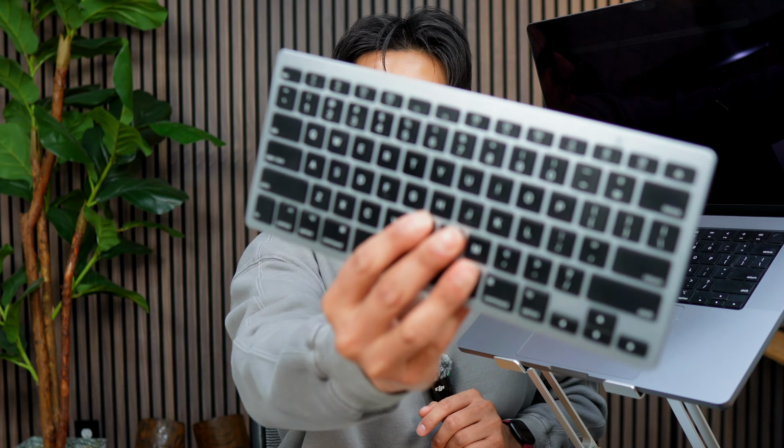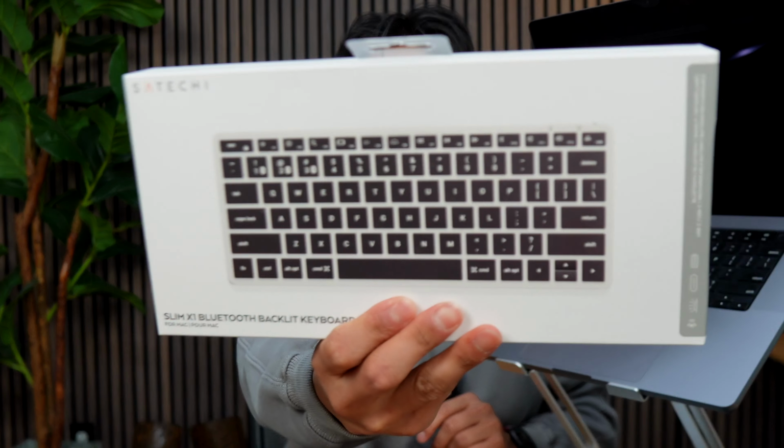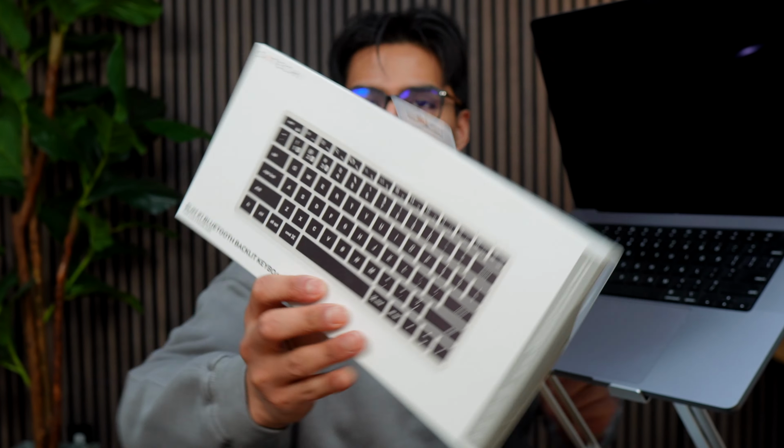So I use my laptop with a laptop stand, which means I can't reach the keyboard, so I end up getting this wireless keyboard, but it's time for an upgrade, and now it's going to be time to switch over to the Satechi X1. And the reason I got this one is two reasons.